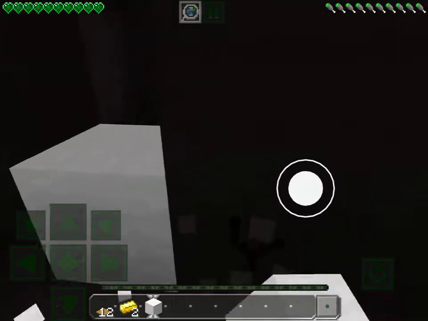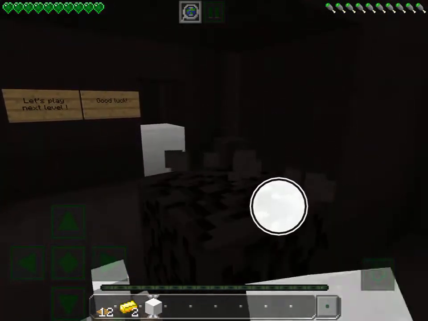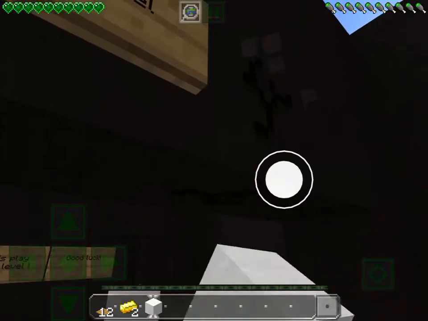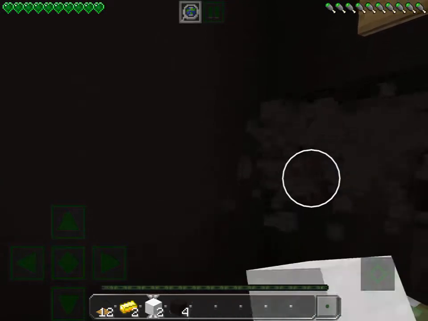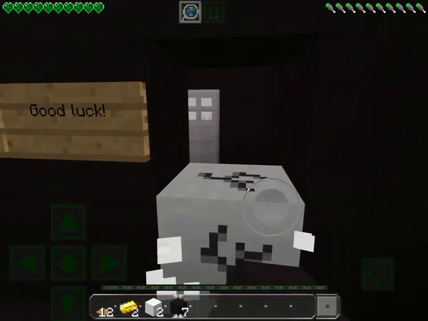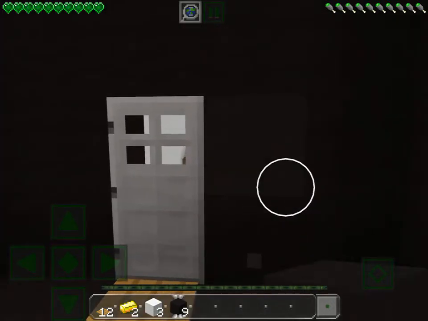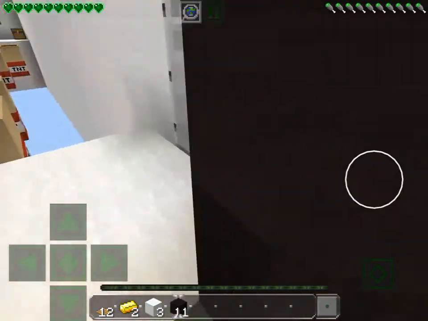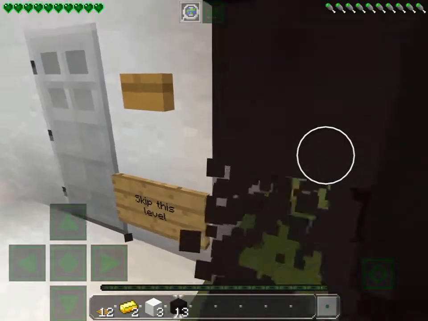Let's play next level. Good luck. Okay. Guys, let's steal some blocks. Guys, I'm just breaking the rules right now. I'm a rebel. Guys, please don't do this. It's bad. Yes. What? Let me skip it.